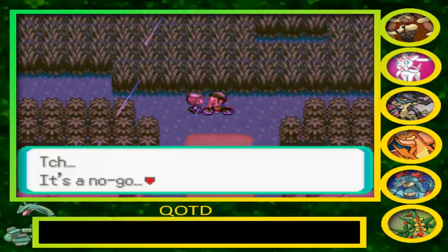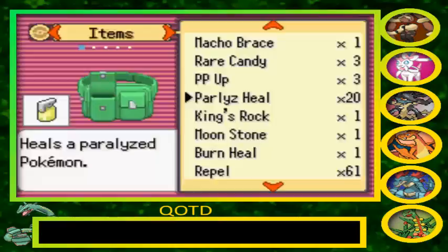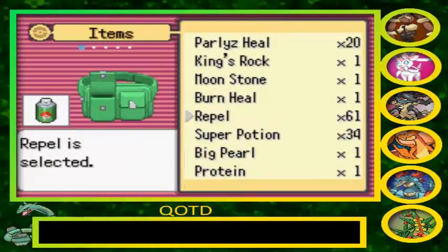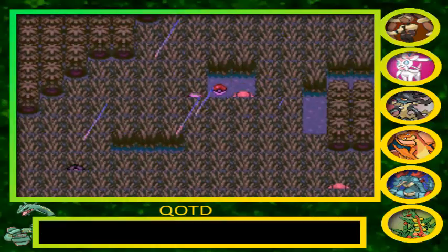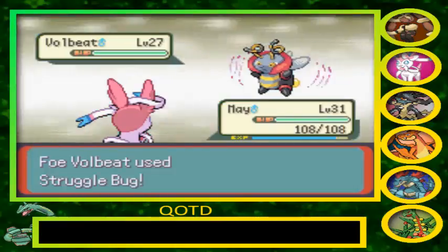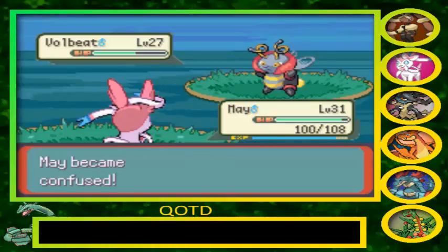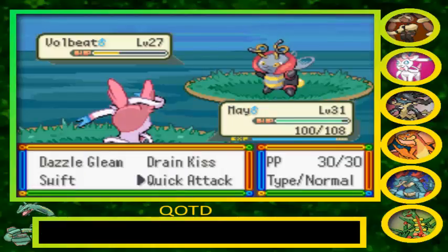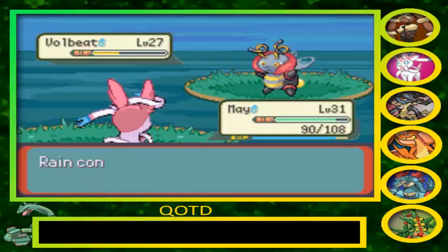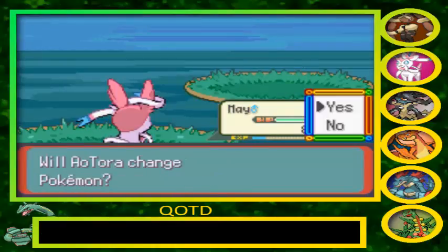Okay, you're the only one lagging behind now, Sylveon. And I really need to get you all caught up here because I don't feel like losing you. So, Dazzling Gleam, maybe. Swift. Quick Attack. Come on, we can take you out, thank you.